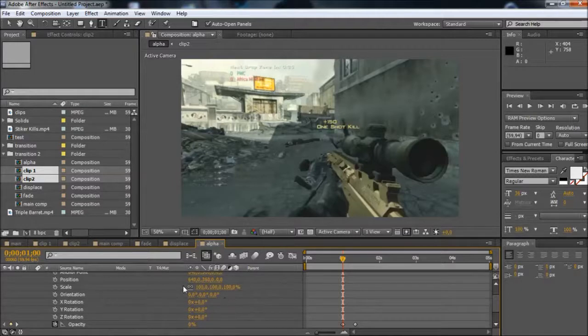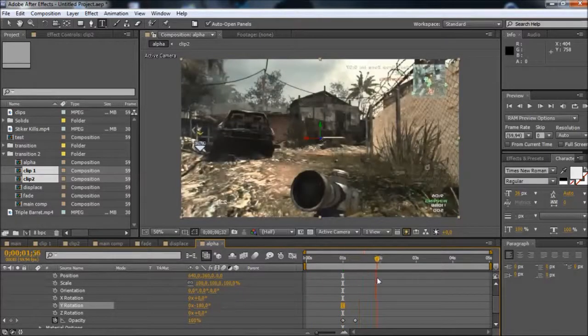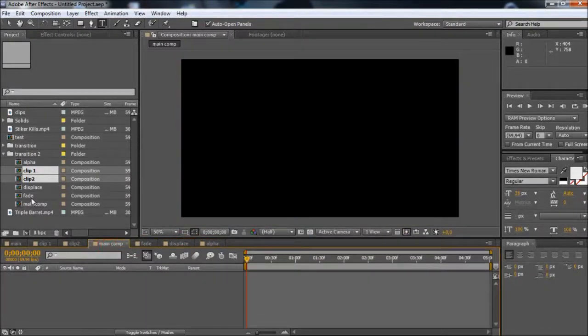Actually, it doesn't matter where you go. Simply change the Y rotation to -180. Nothing too difficult. So now your clip should be inverted. Alright, that's about it. Now you are going to grab all your other compositions.